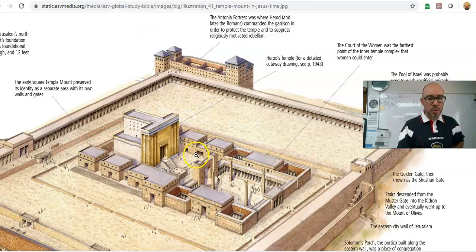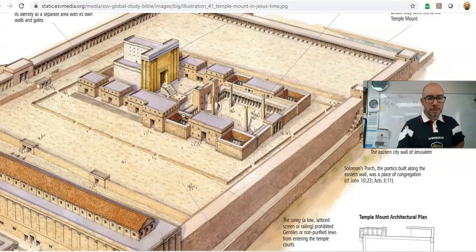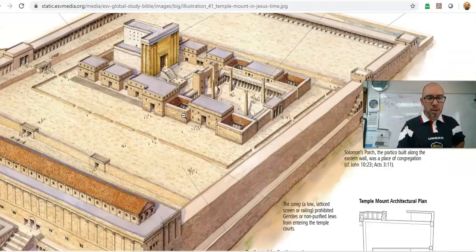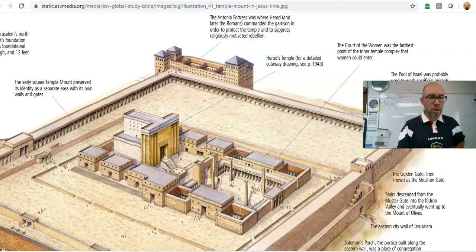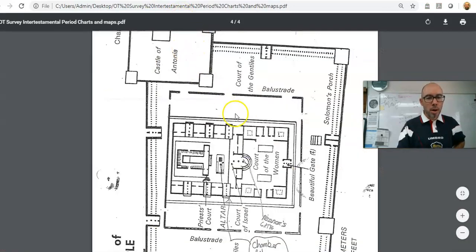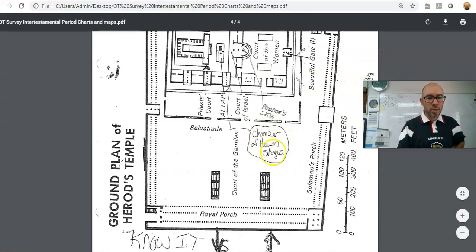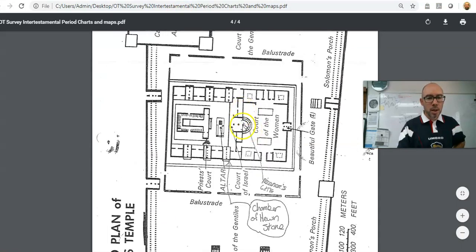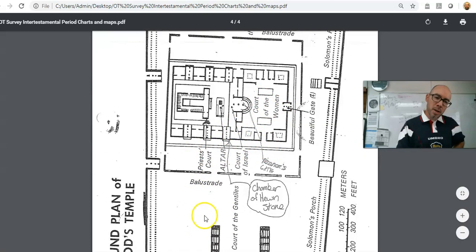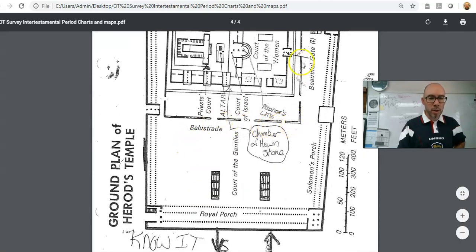And as Pastor Grant said one time, these rocks look so totally Herodian. All right, so I've got mine filled in here. That's not important. It's Nicanor's gate, beautiful gate. You got the court of the women, court of Israel. You've got the court of the Gentiles, and then you got the balustrade or the soreg or that wall of separation. Solomon's porches are along here. Why don't you go outside or something? Nerd.